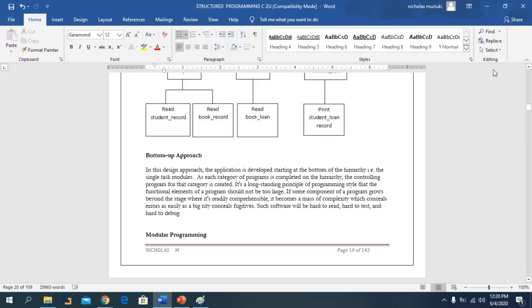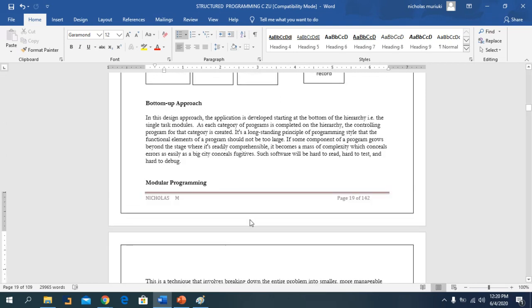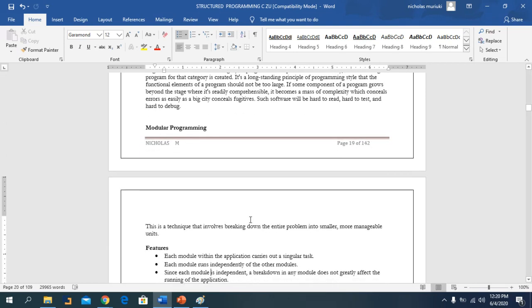It's like now you're using your M-Pesa and there is M-Shwari. If M-Pesa is not functioning, M-Shwari might be functioning, so it is not affecting the other. Each and every application has its own way of interpreting it. If you look at modular programming, this top-down is always classified as modular programming.